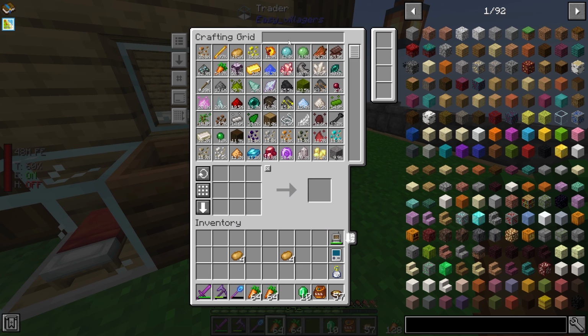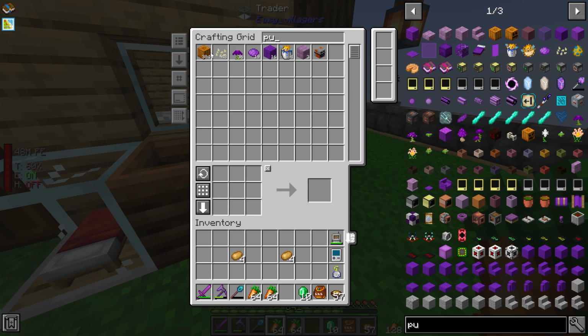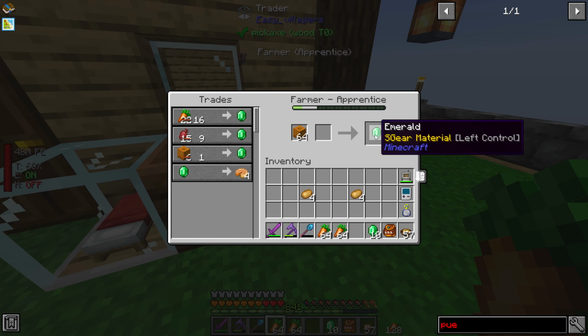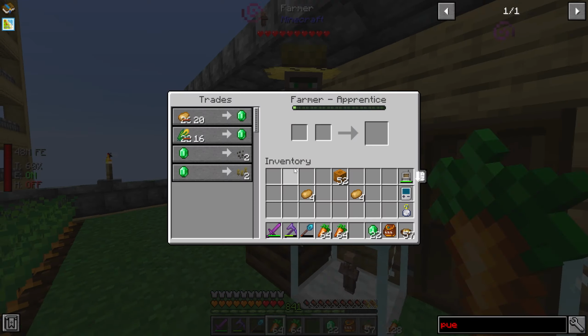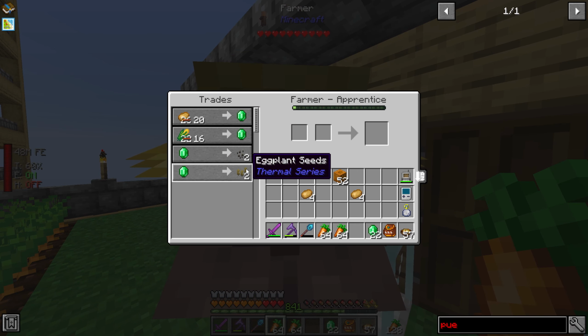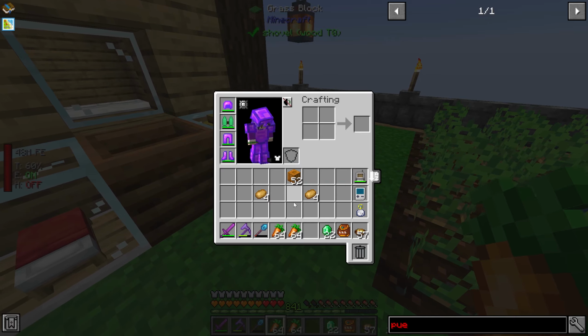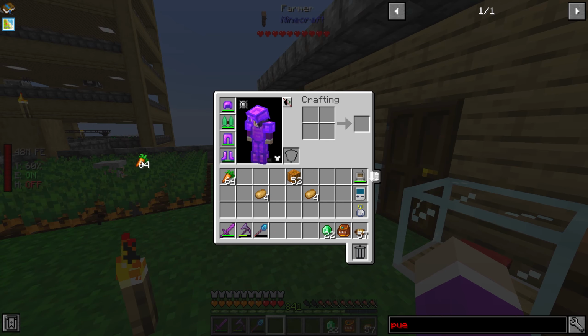So, we can use pumpkins for emeralds. So, pumpkins. I got plenty of pumpkins from our nature essence. Plenty of... Oh, that's actually a lot of XP. And you want spinach or eggplant seeds with emeralds. Okay, your traits are actually pretty bad. Here, you can have the carrots.